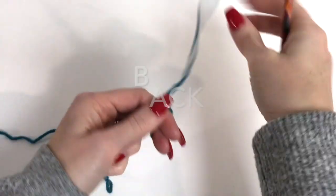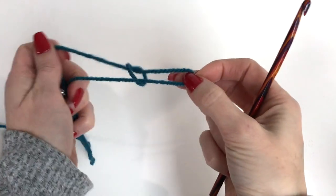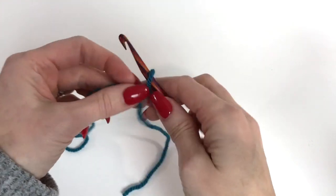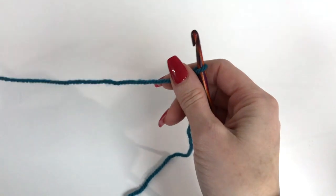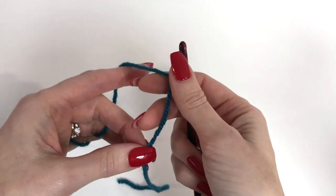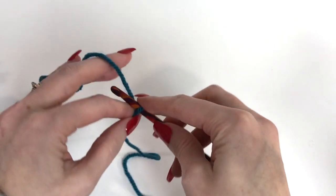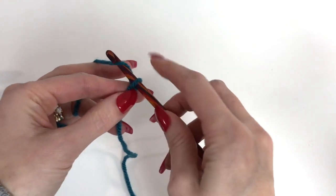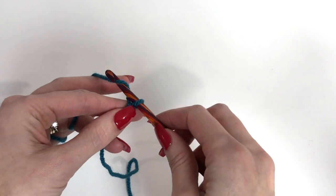Again, we're going to make a slip knot. Tighten that up on your hook. For our small size, which is a finished 37 inch bust, we'll chain 56. If you want to make the pullover larger, you're going to increase in multiples of 6. So adding a 6 to the 55 and so on.